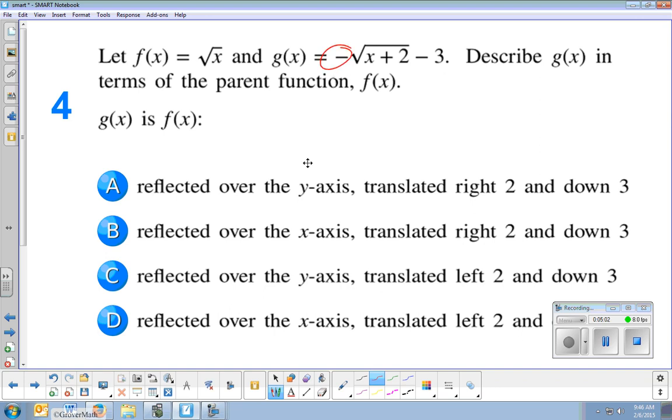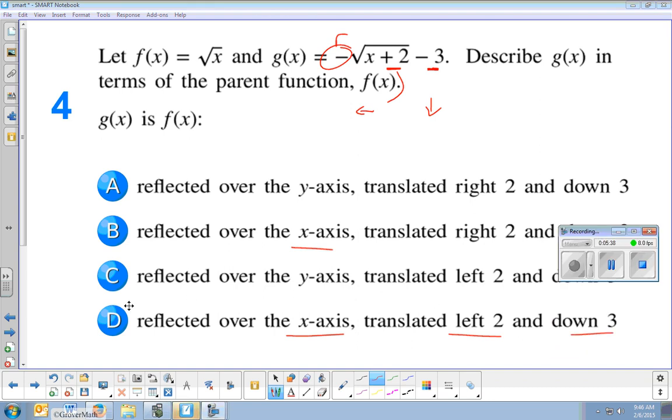All right, so now we're getting a couple of things all at once. Negating the front of it reflects over the x-axis. So I'm looking for x-axis reflection. Plus 2. Now the radical here is kind of acting like a parentheses. So instead of parentheses and squaring, it's a radical. So this plus 2 would be considered inside the radical, and this minus 3 would be considered outside. So this plus 2 is inside. That means left 2. And this minus 3 outside means down 3. So this is your reflection. So we reflected over the x-axis, and then we went left 2 and down 3. So that's what that is.